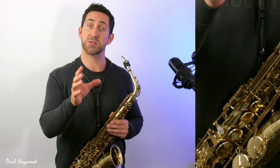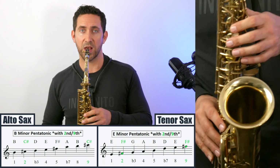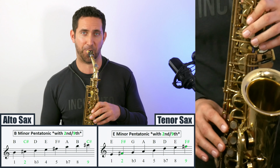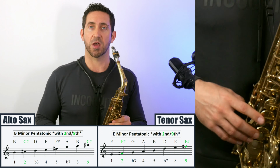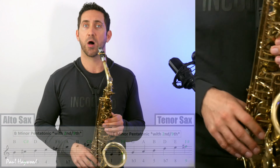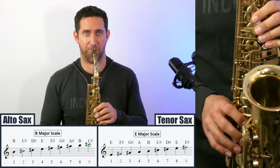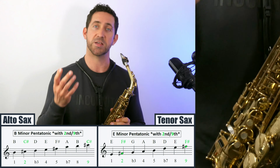So let's just quickly make sure that we've got this so we can apply it in other keys. So for example, we're going to be playing in B minor. So we want our B minor pentatonic. And we need to know what our ninth is. So we can either go up a tone from B to the C sharp, up two semitones, or we can know our B major scale. And know from memory that C sharp is the ninth or the second note of that B major scale. So now you've got your B minor pentatonic and you can throw in your C sharp. And see how that adds that flavour.